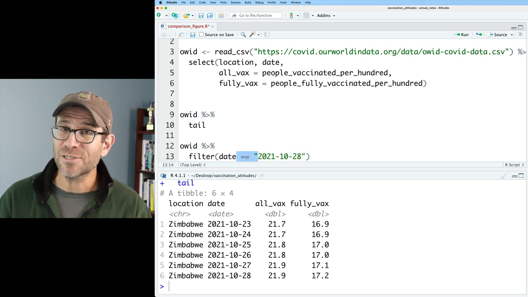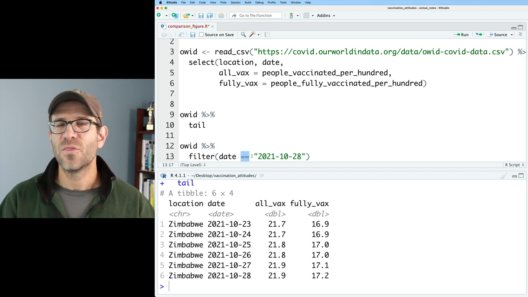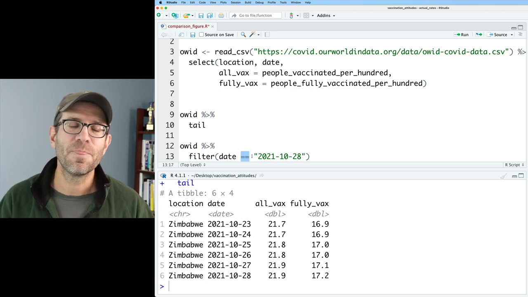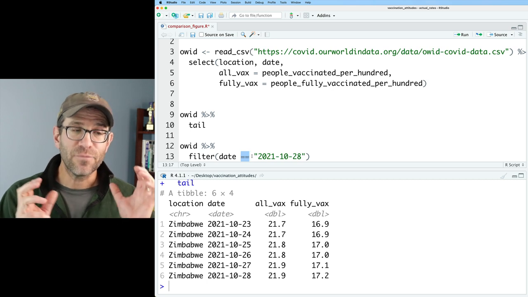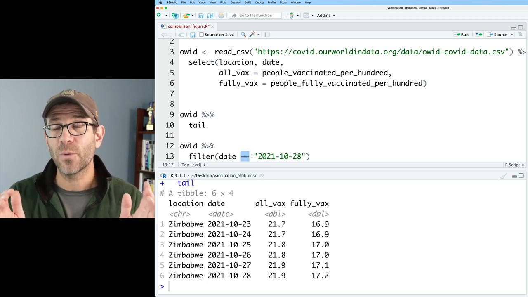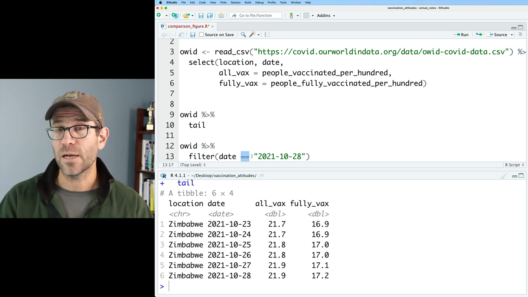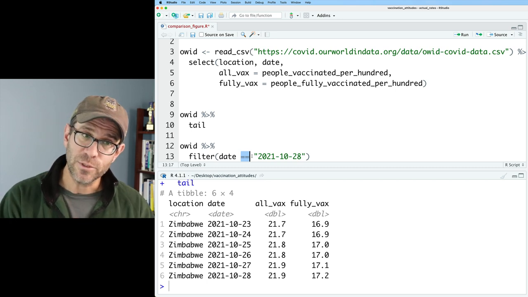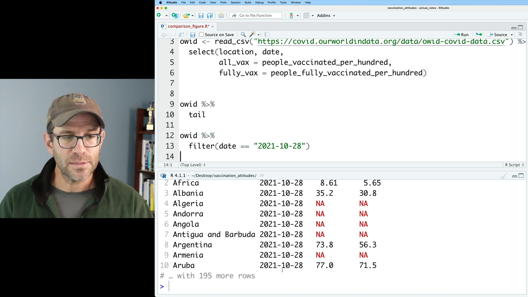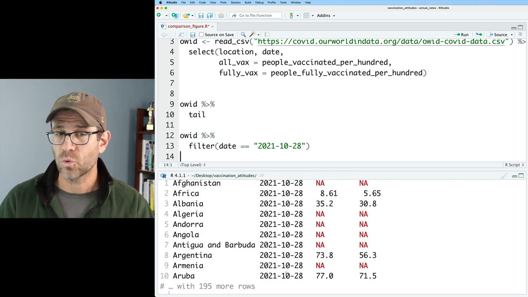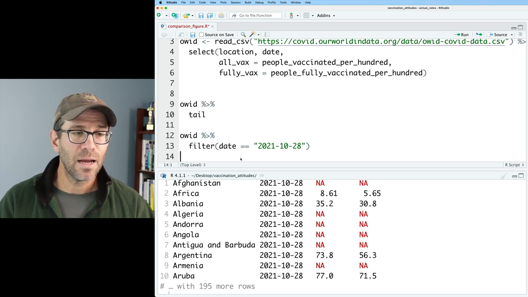This is using a special equal sign. So this is a logical equals. It basically says these two values are the same. Question mark. True or false, right? And so if it's true, if the argument to filter evaluates to true, then that row will be returned to the new data frame. If it's false, it will be rejected. So if we run this, we now see that at least the first 10 rows obviously are all from 1028, which is what we want.